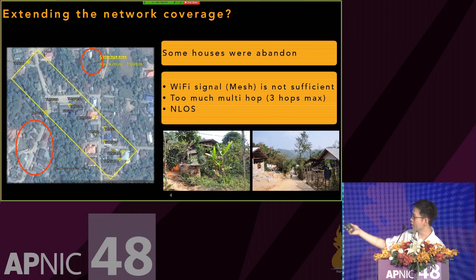However, as you can see, in some of the circles here there's a house, and the villagers want to use our network itself. But with the barricades, we cannot extend our coverage here. This is our real situation. We have a lot of trees, obstacles blocking the road now, so we could not find any line of sight. And of course, we cannot extend the multi hops as well. As we know from experiments, we can extend a maximum of just 3 hops.